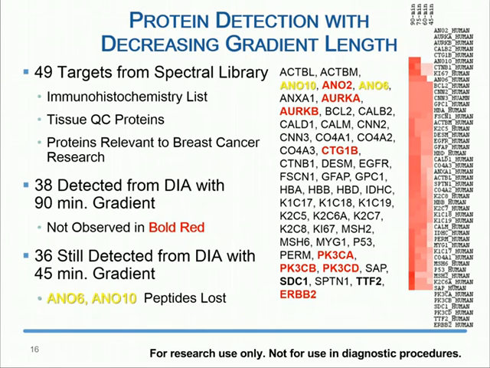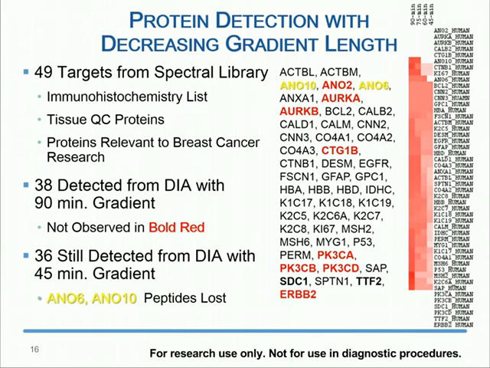So to further illustrate this point, we wanted to look at specific targets, and we chose 49 targets from our spectral library. We used immunohistochemistry from our pathology group. Tony Magliocco and Carolyn Lorette DeMola provided us a list of the common targets that are performed for immunohistochemistry. Some of these are relevant to this type of tissue and some are not. We just wanted to look through and see whether we'd be able to see these types of targets, because one of the ideas that we had was that this type of quantitative proteomics could query many of those IHC targets in a single sample rather than having to do sequential sections to do each one.